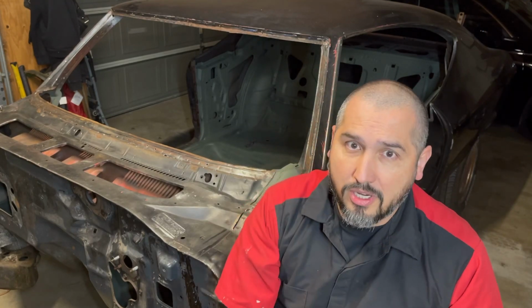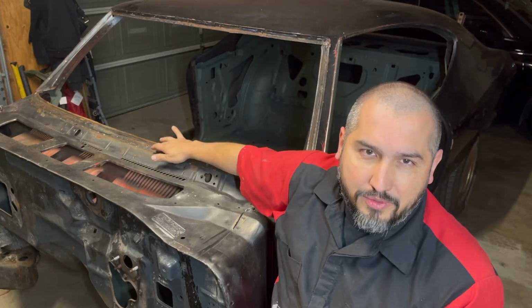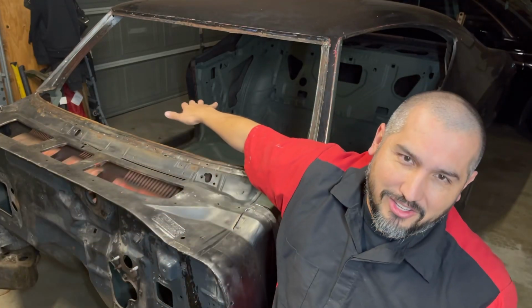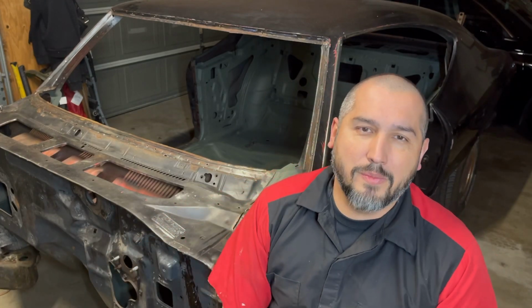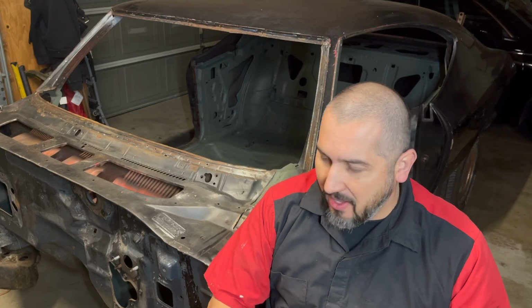A couple things I will cover today: how to remove the drip rail, how to remove the inner steel dash, how to remove the rear windows, and finally what I did in the interior when it's completely done for now with some edge primer. Ready for when I come back, I'm ready to paint it and finish it up.